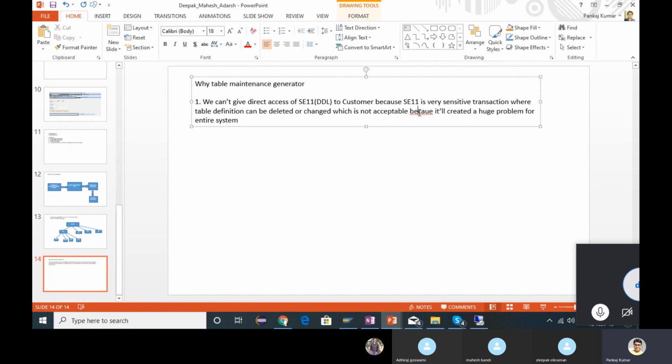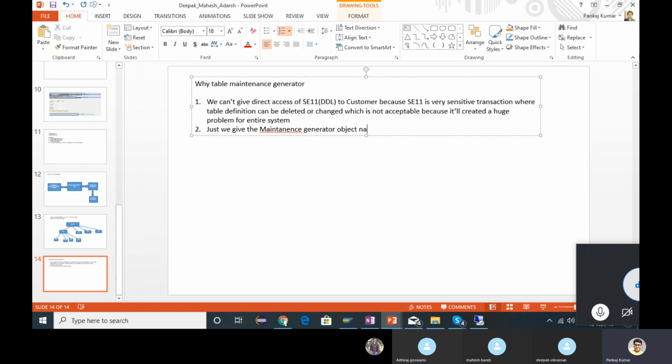That's why it is not recommended. So when we create the table maintenance generator, we just give the maintenance generator object name, and the customer uses the T code SM30, and they can access it.